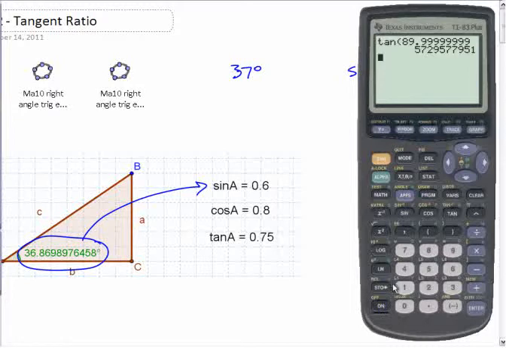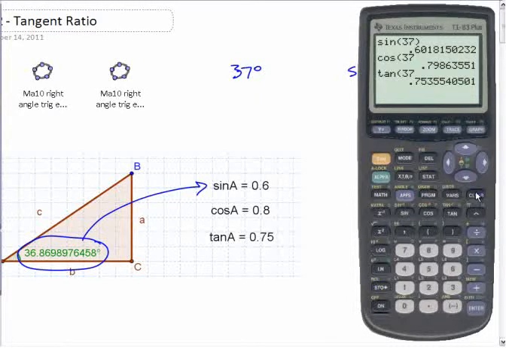On most calculators, if your calculator is the kind that writes the words as you punch the buttons, you have to push the sine button first. Remember, I rounded it off, so it's not going to give me exactly it, but it's close, right? 0.6. And if you push the tangent button, roughly 37 degrees, it gives you roughly 0.8. 0.798 is pretty close to 0.8. And then tangent 37 degrees gives me pretty close to 0.75.